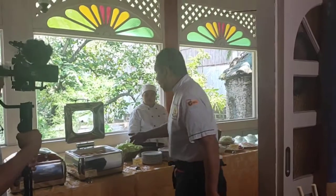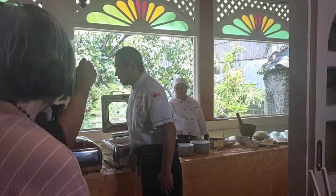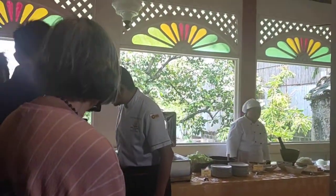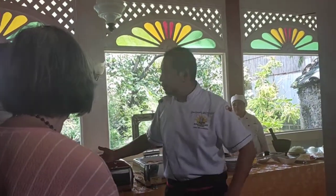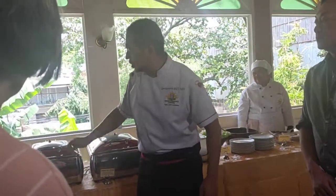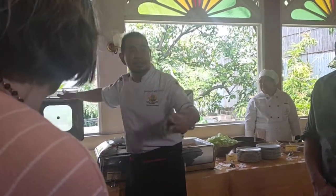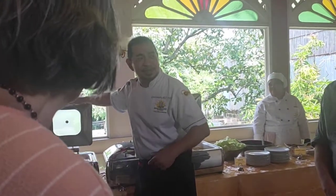Tapos, we have Caesar salad. Then we have bocaditos de chorizo. This is a staple sa tapas table. We put it in nice puff pastry, and you have the bocaditos. And then we're going to have the Kingsway lasagna, where we use again the pork sausage. Story of my life. We use the pork sausage, and for ground meat, we use their burger.